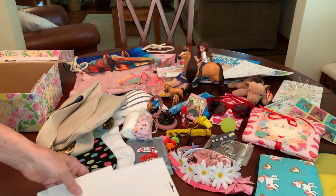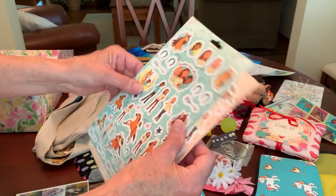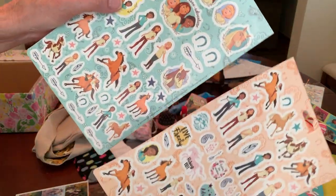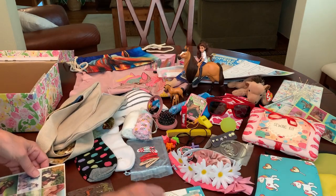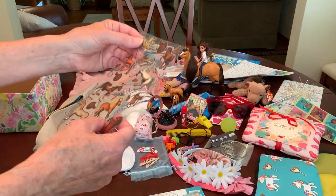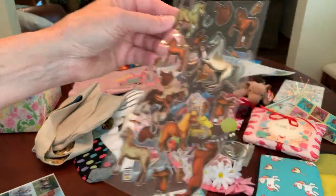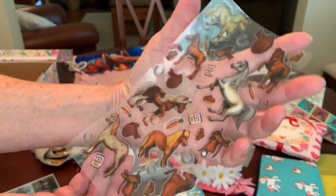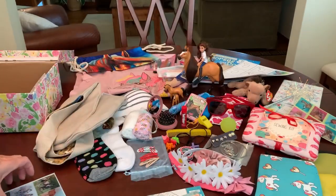And then inside, I tucked some stickers. She's got a couple of sheets of spirit stickers. These came from the Dollar Tree in a booklet of four sheets, but she's just got two there. And these were sent by Jessica. She sent these to me a long time ago in an envelope. Thanks, Jessica. That's perfect for this shoebox.